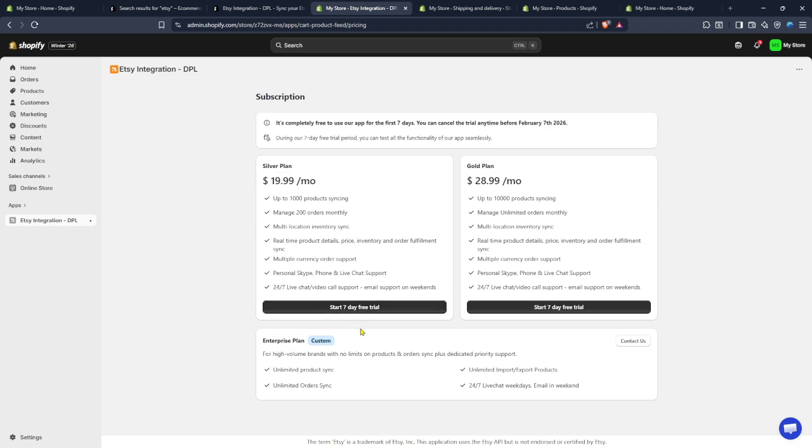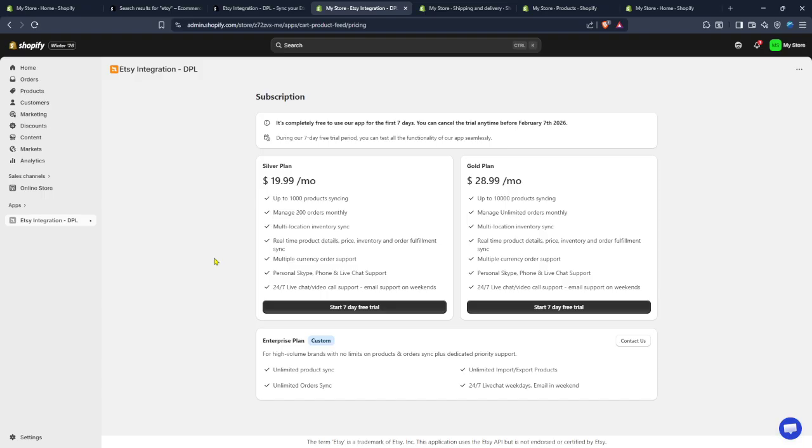A quick tip before you proceed: make sure your product titles, SKUs, and variants in Shopify are clean and consistent. Clear SKUs make mapping faster and reduce errors during sync. If you sell items with options like size or color, verify those options are structured the same way you want them to appear on Etsy.